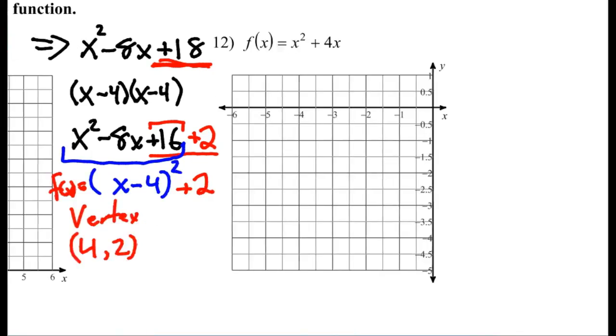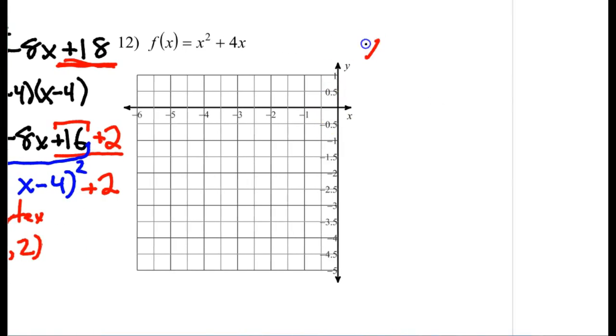Okay, let's look at number 12, because it just looks a little different. So if you're missing a number, what number should you use? What's the C value here? Yeah, 1 is A, 4 is B, and if there's no number here, you'd use 0. So as usual, if you're missing a number, use 0. So we have to have our numbers add to 0 right here. Okay, so I'll do the same thing.